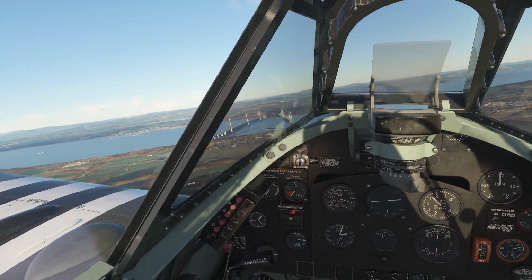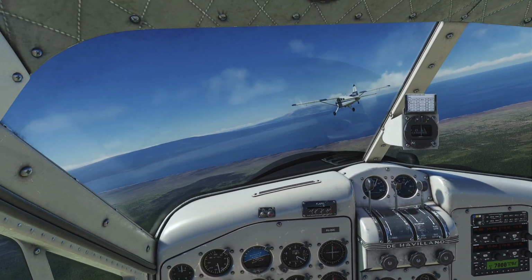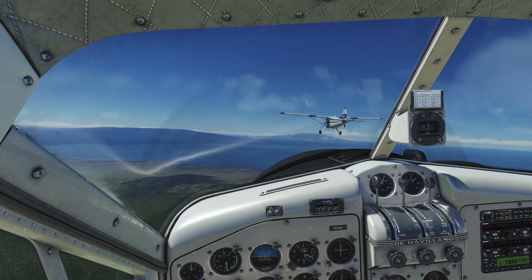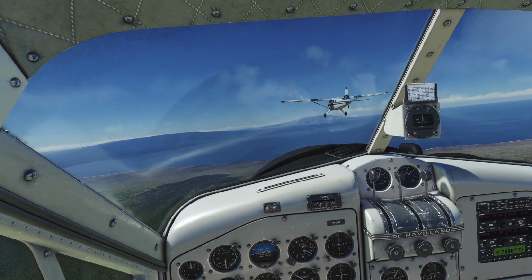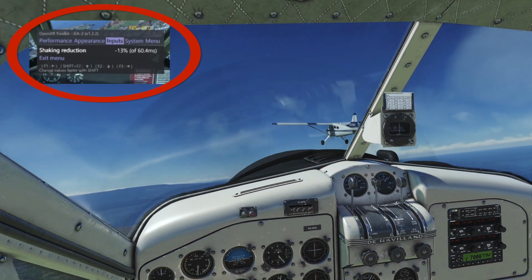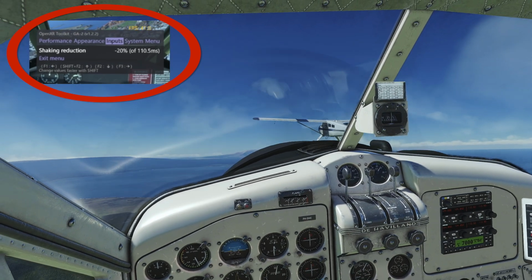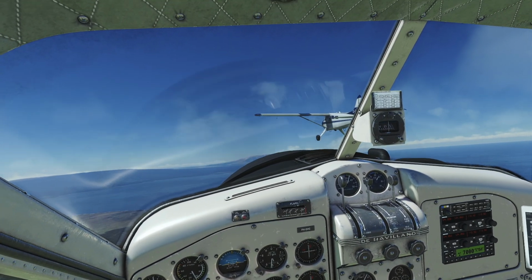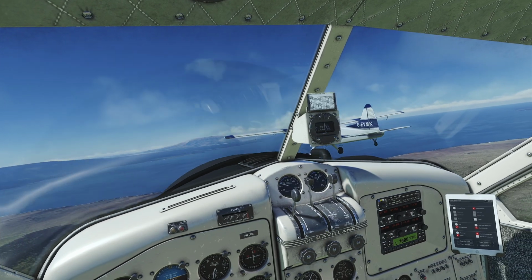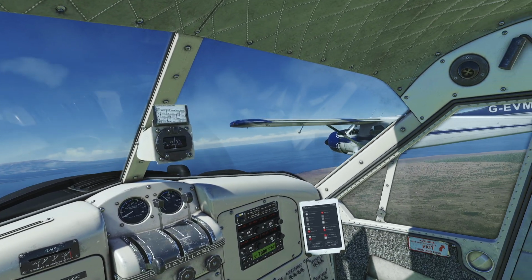Here are some of the things I can do with this. I think it looks spectacular. I'm so, so happy to be able to share what I'm seeing in VR, and it looks really awesome. But there is one little bonus thing. When you're in VR, if you're using OpenXR Toolkit and you set your shaking reduction to 80% or something high like that, you get even smoother videos, and your head doesn't jerk. Your head moves around, but you don't get as much jerky footage. And I really think that's better for people.